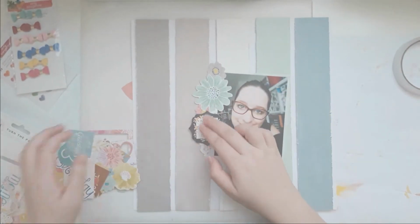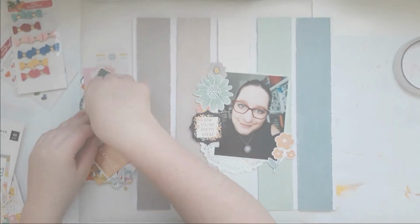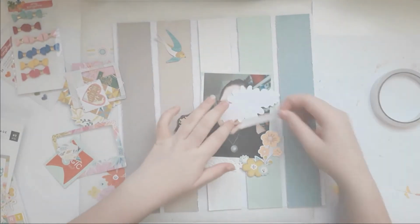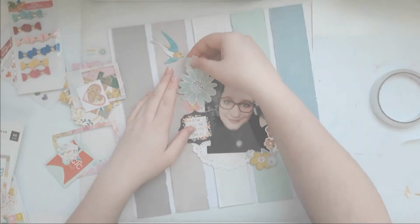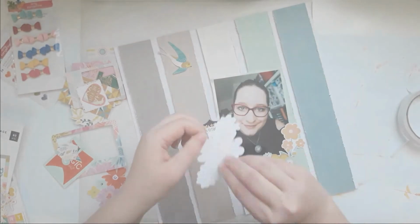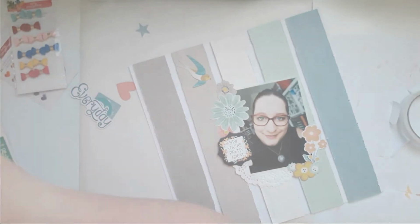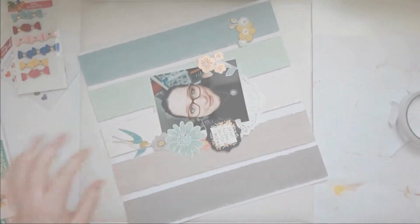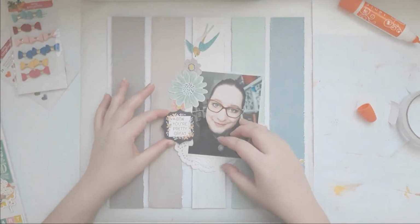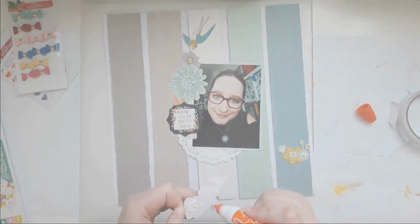I'm gonna use a few pieces of ephemera, not a lot, but I'm gonna use this flower cluster, then the bird. These two flower clusters are on the bottom of the layout, and I'll just tear that one down. Wasn't too sure about the bird. This thing did not want to stick, and it still pops up. I mean, it is in my album now, so it is okay, but it still pops up.